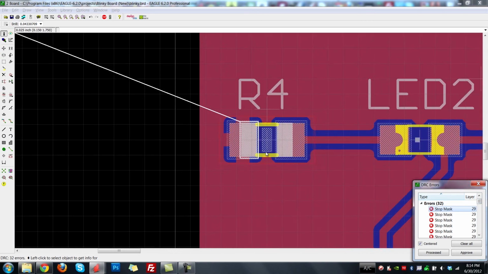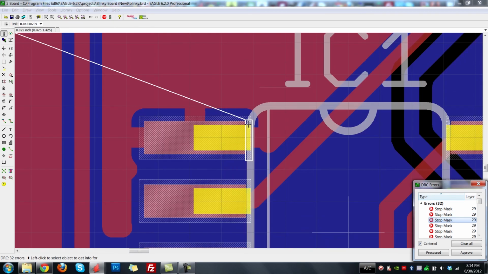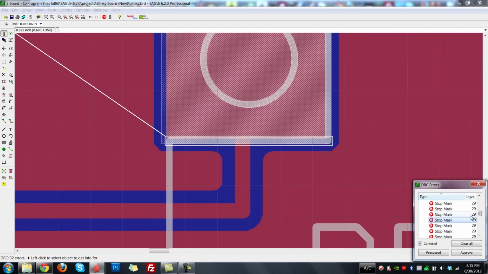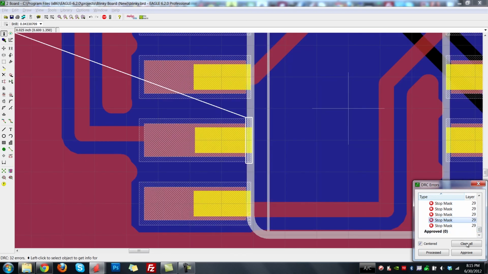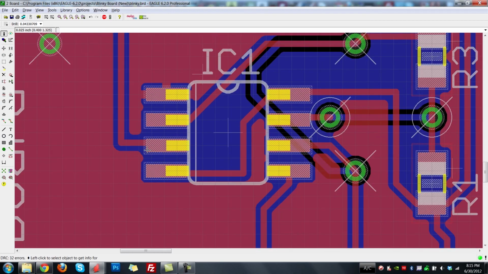So what's happening here is it's upset about some overlapping layers, in particular the silk screen that overlaps with exposed copper. It's going to get upset about this because obviously you don't want the silk screen printed on top of the copper that you're going to be soldering to. However, once again, most board houses, printing facilities, whatever, will automatically handle removing the silk screen when it's over the copper. So we can actually ignore stop mask errors. I've literally never had an issue with ignoring these with any production house I've used. And that's what all these are referring to. So we can hit approve, clear all, those are gone, and we're happy, and we're good to go.